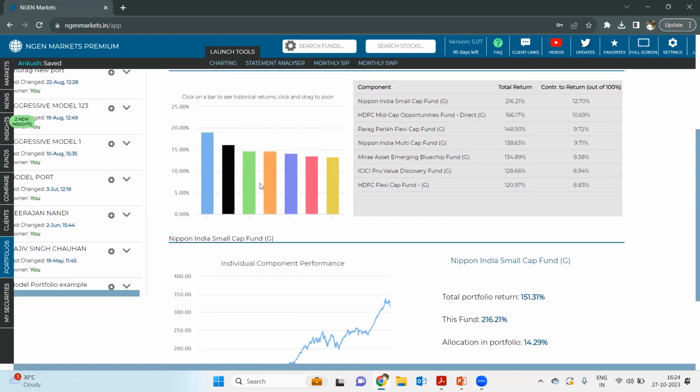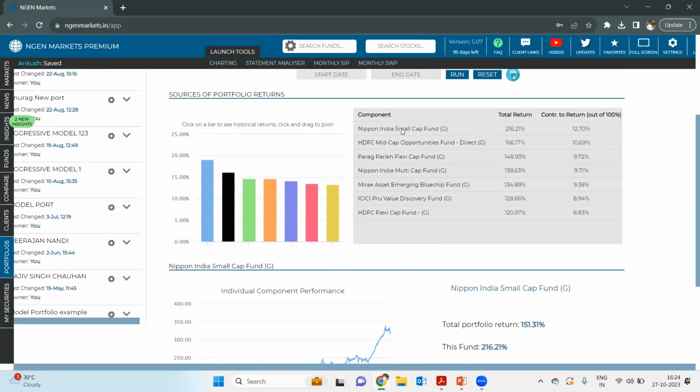So now when we move ahead to this tabular format, you can also check the Nippon India Small Cap Fund. It has given around 216.21 percent returns, and you can check this over here as well. You can directly click on this Nippon India Small Cap Fund, and it will open in another tab.